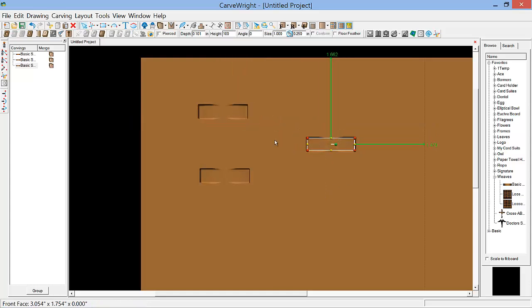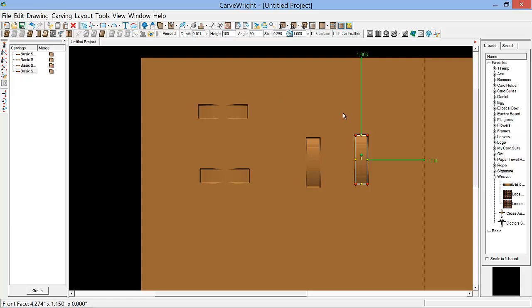Now I need 2 horizontals and 2 verticals, so I'm going to rotate this one 90 degrees so it's vertical, and I'll use the angle dialog box up in the toolbar, and click inside of it and type 90 and press enter. Now I'll right click and copy that and paste it back in. So now I have 2 horizontal and 2 verticals that are all exactly the same size, except they're oriented a little bit differently.